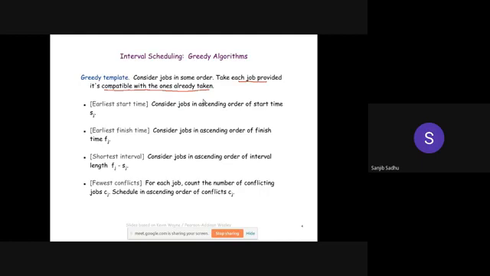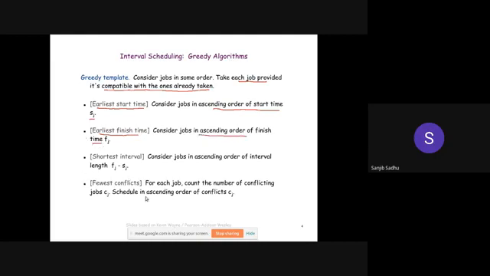So here, one of your friends may think that I will consider the jobs in ascending order of starting time. Whichever starts first, I will assign that. The expectation is that it will finish early, because if I start a job whose starting time is earlier, then I may be benefited. Please remember, I may be benefited. So it is called earliest start time. This is the greedy idea. Another can be earliest finish time, meaning I will consider the jobs in ascending order of finish time. This is another greedy idea.